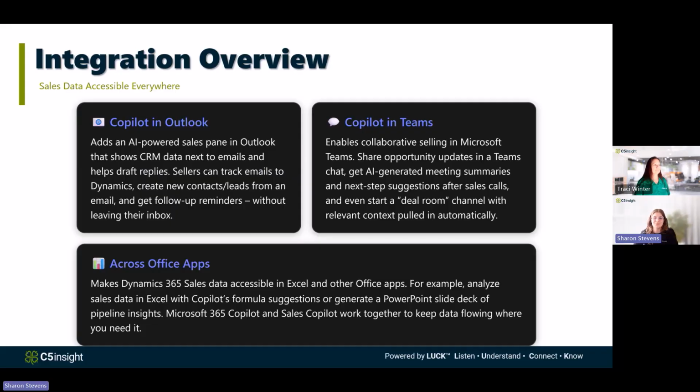Sellers spend most of their time outside of CRM. And that's the whole point of this section. It breaks into 3 buckets where CRM data can easily surface without directly opening up the CRM app. Outlook: CRM data and communication tracking right inside of the email flow, so right on that side pane. Within Teams, you get real-time collaboration and deal rooms with CRM context built in. In the broader M365, your Excel, PowerPoint, Word, Power BI, where Copilot can speed up creating content and analyzing data.